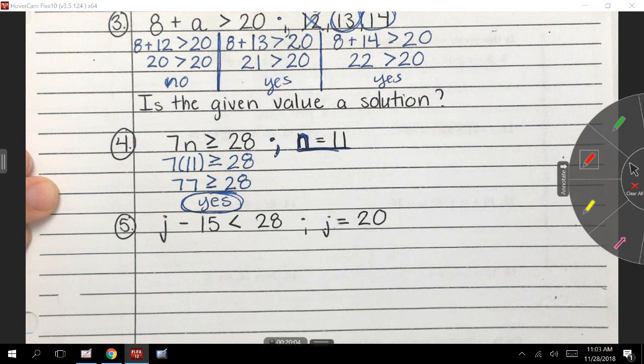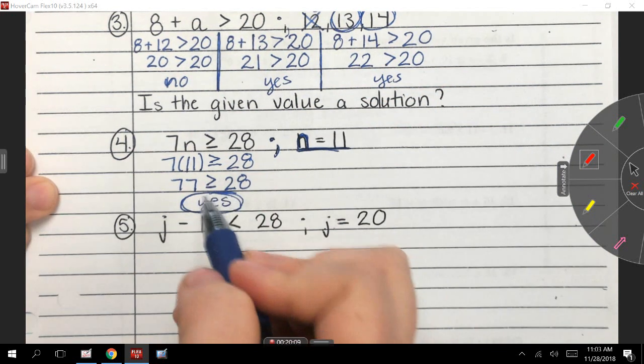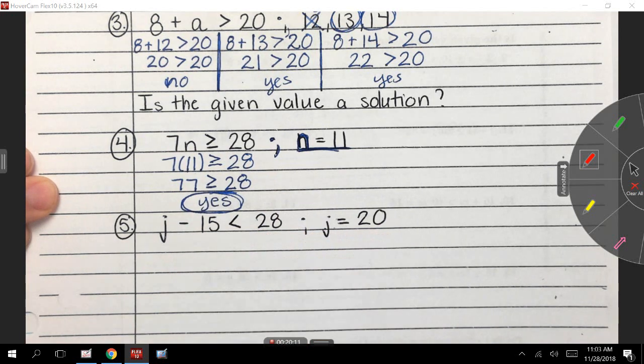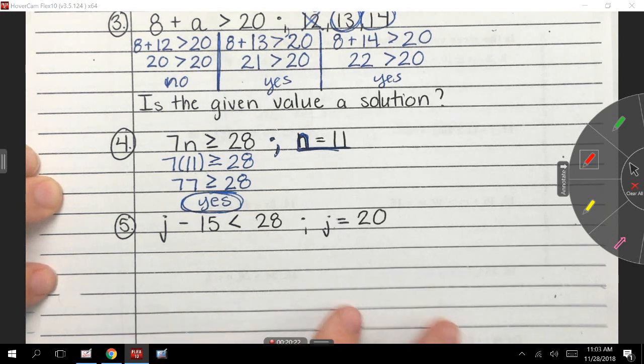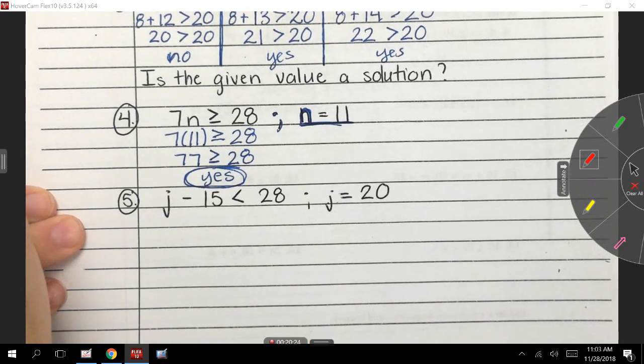Okay, Maribel? I thought you got that good no because you have that equal sign. All right, so remember this means greater than or equal to. It doesn't have to be equal. It can be, or it can be bigger. Okay? Kaylin, was that your question? Okay. All right, number 5. This is our last example to do. Set it up for me.